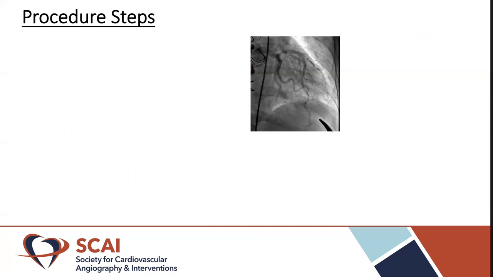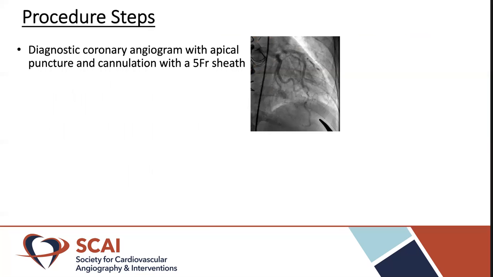So after a multidisciplinary discussion, the plan was to proceed with percutaneous closure of the leak. Our plan was for transapical access, and for this, we used ultrasound to identify the trajectory. We used a micropuncture needle, and we placed a hemostat initially where we wanted our trajectory to be. At this point, we performed a coronary angiogram to make sure that our trajectory would not interfere with or damage the left anterior descending artery.